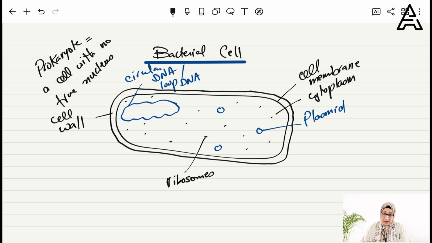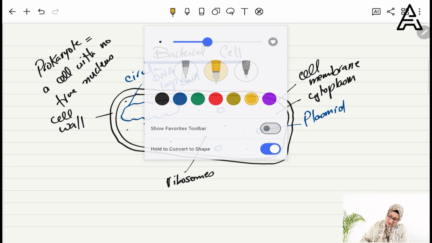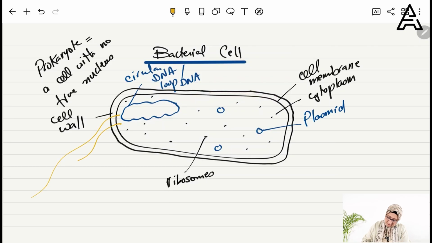طيب. These structures are present in most of the bacterial cell, all bacterial cell. Are there any other structure that are present in some bacteria and absent in others? Two structures. Okay? We have this long structure, maybe few, 2, 3, few long structure that look like a tail. This is the flagellum. Flagellum is the organ of motion. يعني movement of the flagellum pushes the bacteria forward. يبقى those types of bacteria that has flagellum they spread faster. ليه؟ لأن هم بيعرفوا يتحركوا faster.